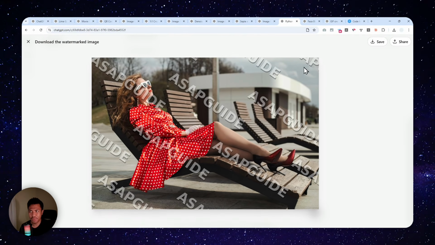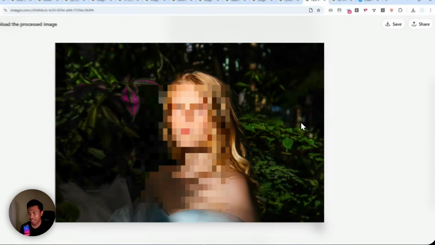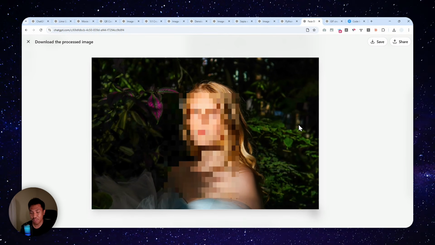Now let's move on to example number 10. This is not quite perfect, but it is at least something that you can try. In ChatGPT, you can run an algorithm that can detect a face in a picture, and then it can apply some blurry pixelated effect to the picture. This is ideal if you want to censor or redact certain things or faces from a picture.